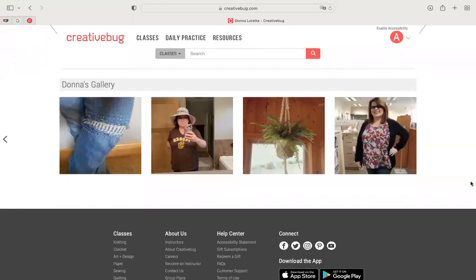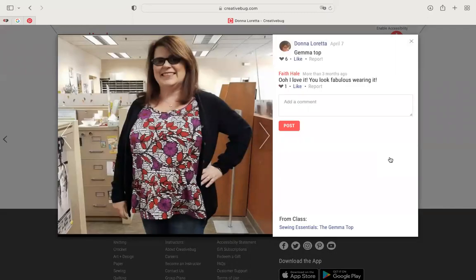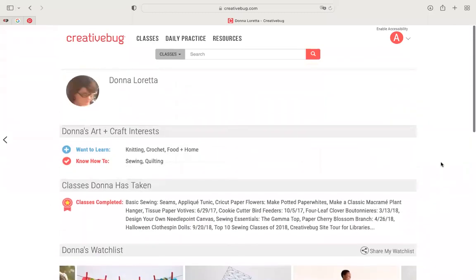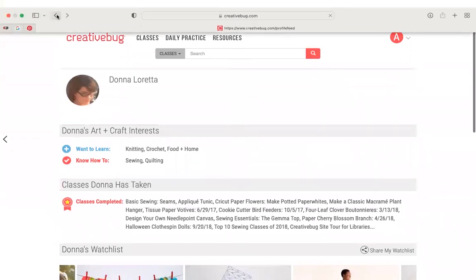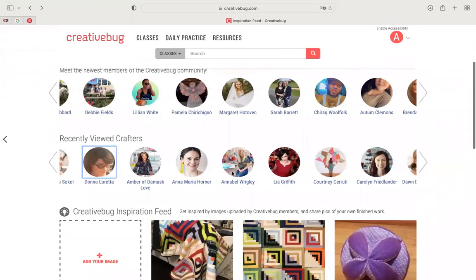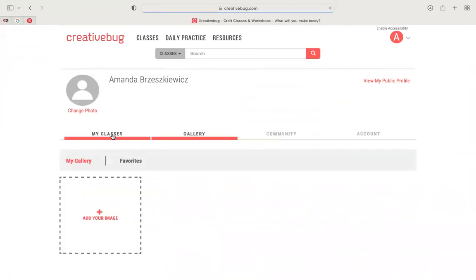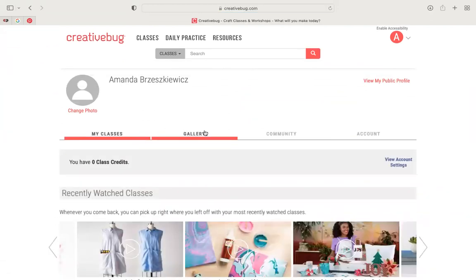And this one, I can't remember. It's a top. So she sewed that top. She's so fancy. That's an example of putting your projects on there, and also just the wide array of stuff that you could do. So that's my creative coworker, Donna. Again, you can have access to your classes in your gallery here.